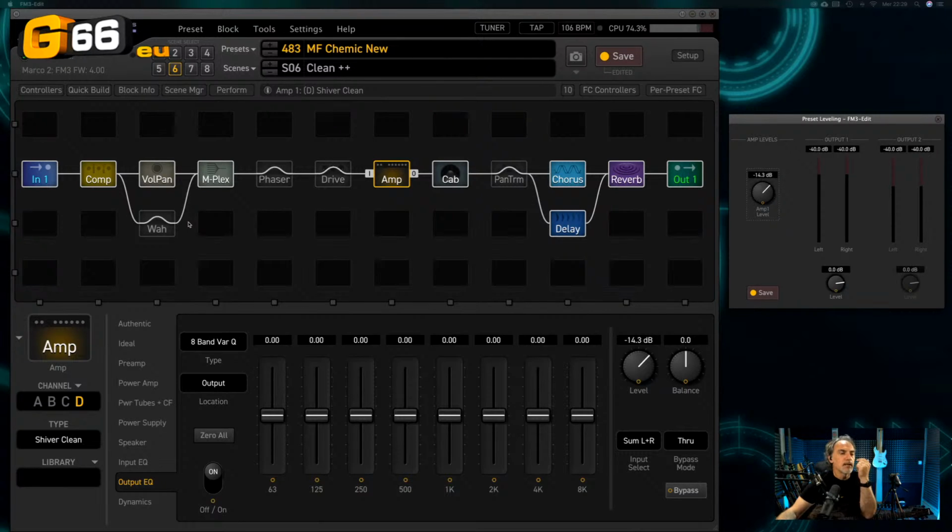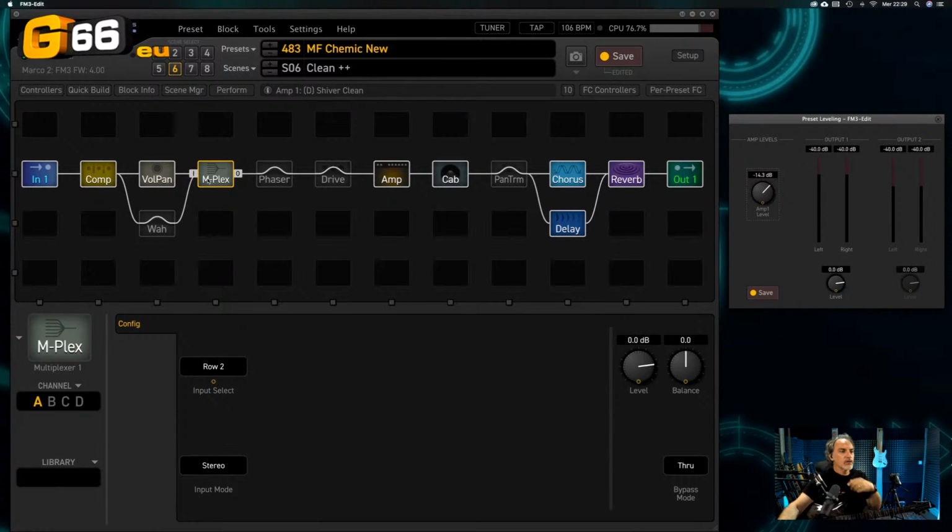But typically the Fractal pedal has no toe switch. So I found this solution very interesting, using this block. This block is the multiplexer. What is a multiplexer? A multiplexer is a block that selects the row for the input you decide, depending on the channel.